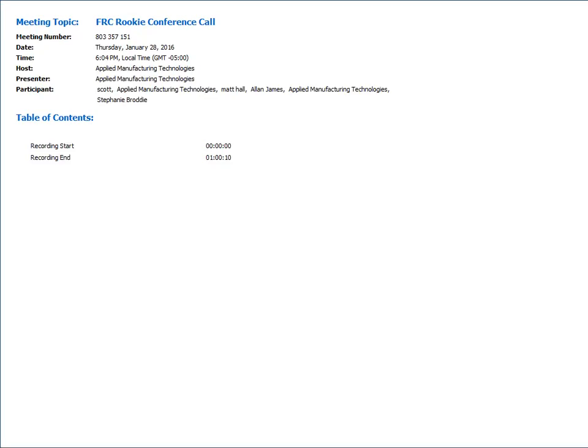I stuck a link in the notes for you guys. If you are having trouble with deploying default code, there is a link in there that is what we, Team 2337, use at our workshop to help teams get their chassis moving. So, Clint, I don't know if you want to touch on this.